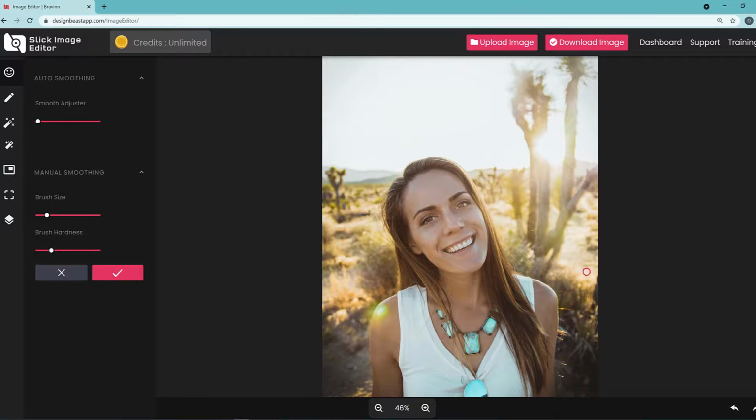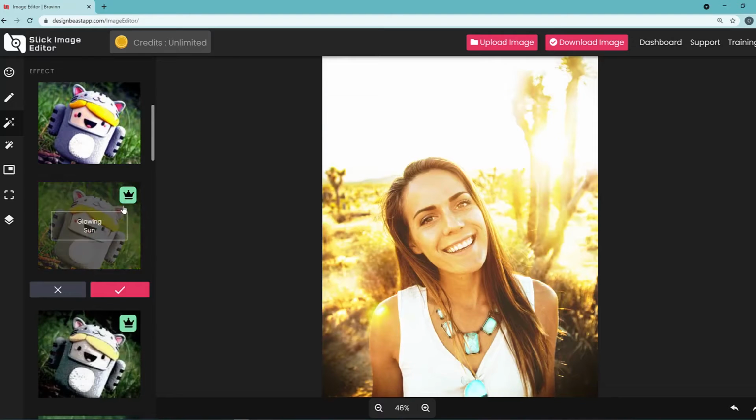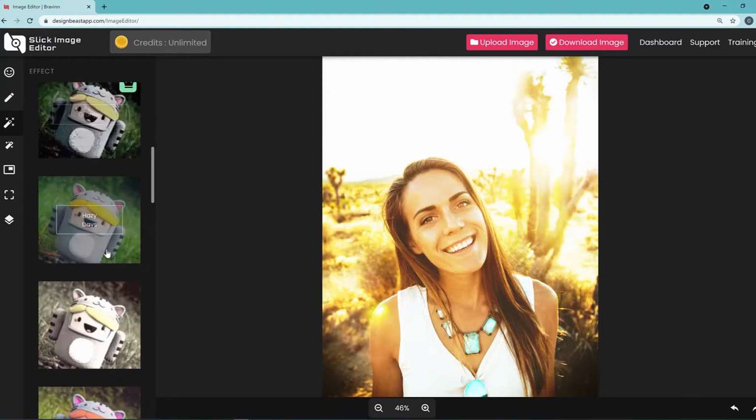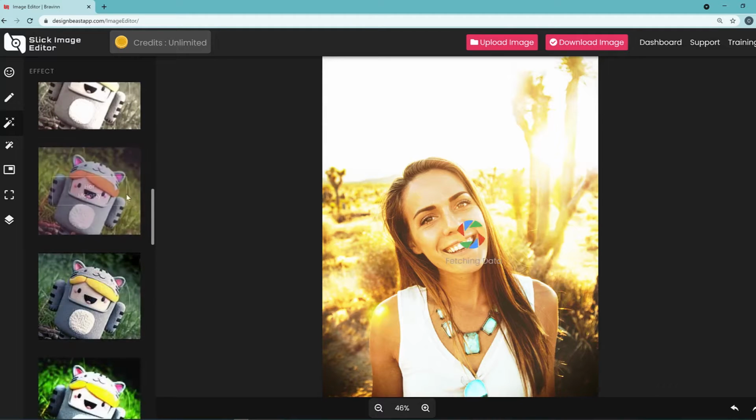In this particular image, this is already beautifully sunlit, but you can actually make it even better. There's also these effects here that you see, glowing sun effect, right? That you can add to the images. You can do all these cool things here. And then once you like what you see, then you just download that image and you're ready to rock.